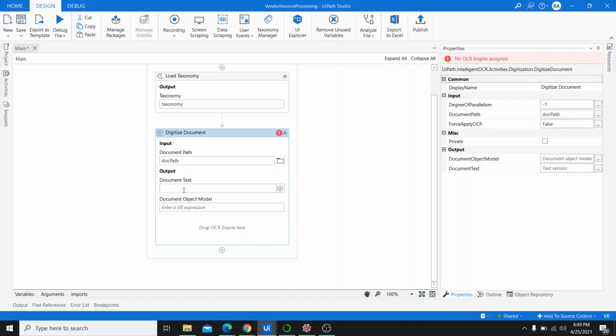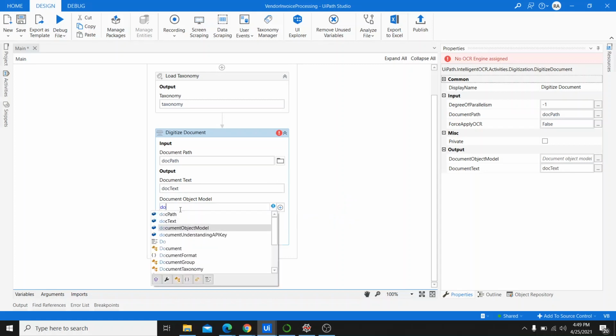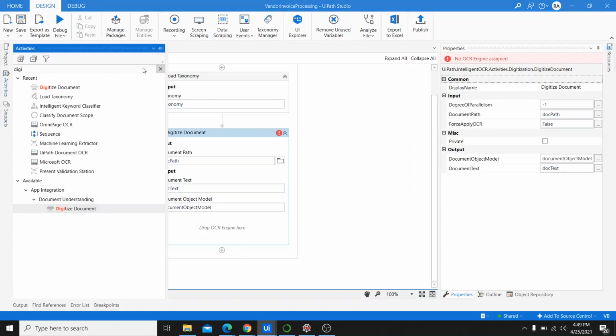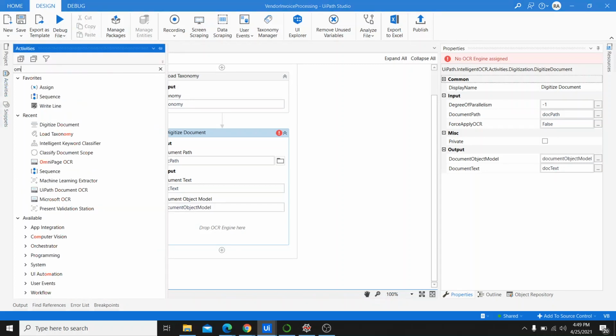Also we need to pass a string variable which will get all the text of this document, and also the document object model. Once you add this, you need to provide an OCR, and for this project we are going to use OmniPage OCR.